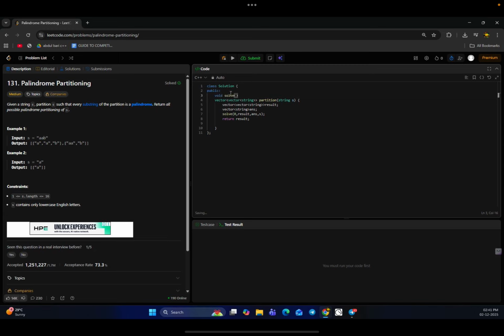Okay, so int index, vector string, will pass by reference result, and vector string answer. Answer, this will also be by reference, and string s.